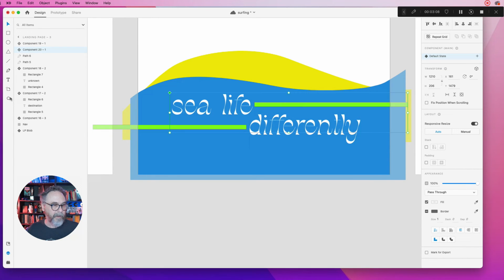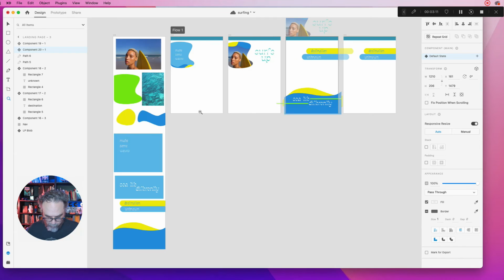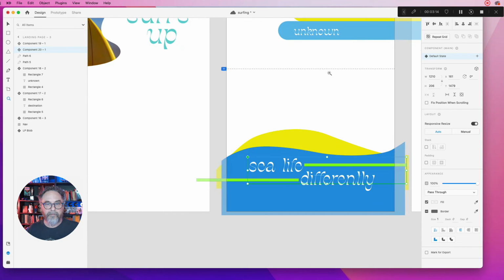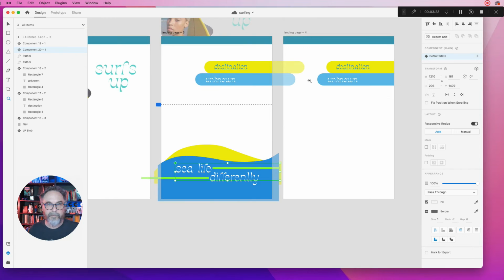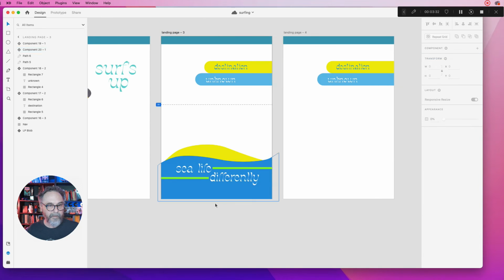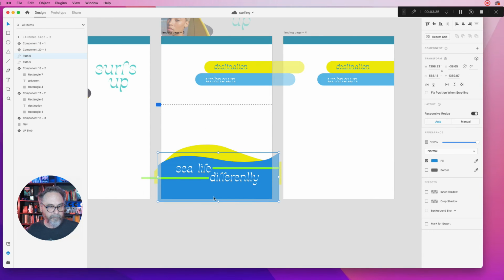We might want to zoom out a little bit. Whoa, zoomed in too much. Okay, we're on our sort of where we're going to land, where we're going to end up, where we want to be, because now our destination is now. We're going to scoot out a little bit. Got our sea life differently down here, and I think on these shapes, let's we can add some points to it. No, we cannot. Let's think about it for a second.